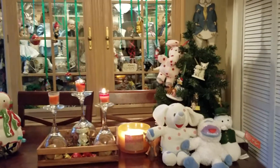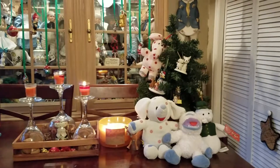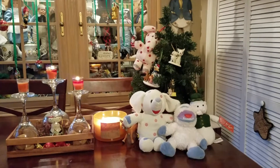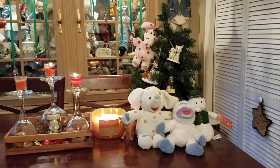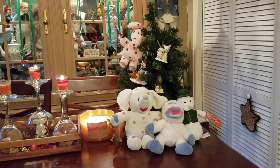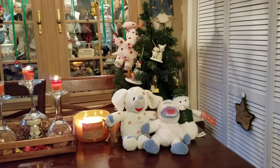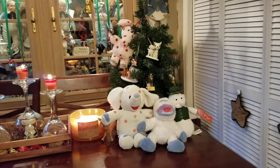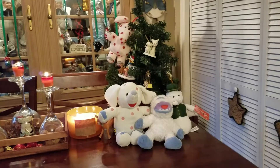Hi everyone! I wanted to show you this little tree. This is the tree that I keep on my dresser — it's easier to show you while it's at my kitchen table. I'm madly in love with the elephant with spots and the Rudolph the Red-Nosed Reindeer Island of Misfit Toys. I love him.